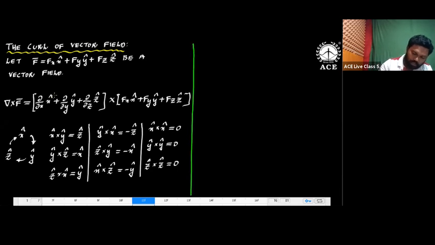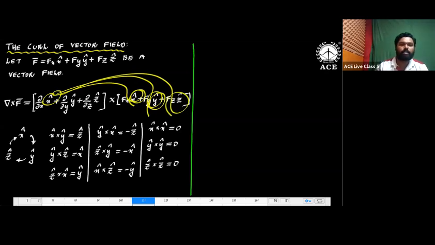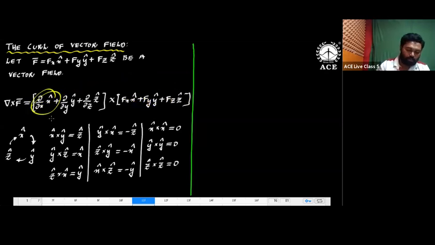See here, x cross x is 0. X cross y is z. X cross z is minus y. So this is giving two terms, one positive, one negative. Similarly, this one, similarly, this one. Total after performing the cross product, you are going to get 6 terms, out of which 3 are positive, 3 are negative. Fine. So writing in the determinant form would be one of the most appropriate and convenient forms for us. It looks like a determinant form. Yes. Let me write it down in the determinant form here.